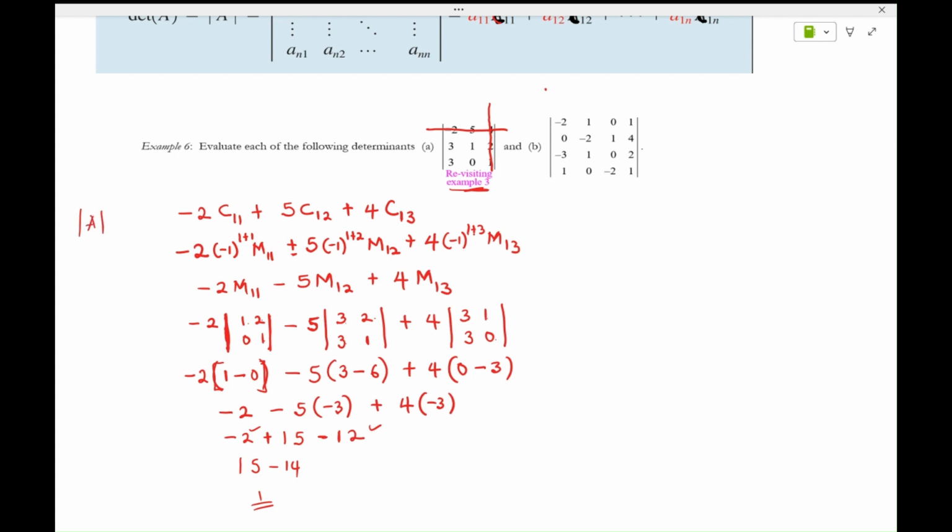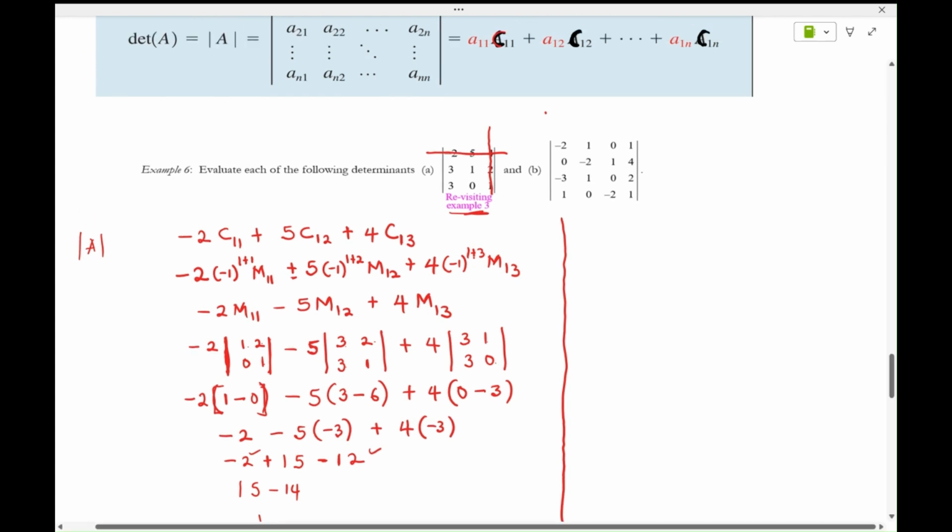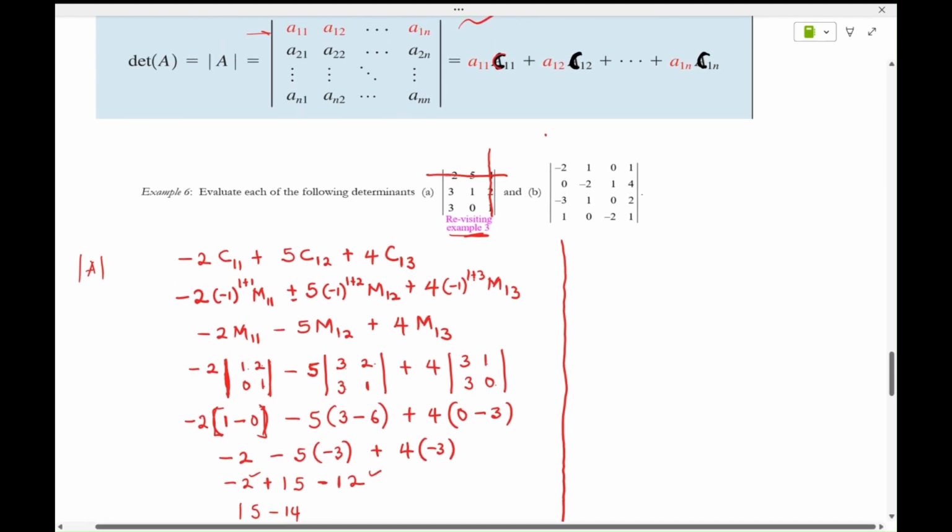So you can say the determinant of A, which is the same thing using the Sarrus method. But there is an easier way to solve this one. Now, you can see that here we expanded using what? Using the first row. But just like I said, you don't have to use the first row. The easiest thing to do is you look at the rows or the columns where you have 0. In any row or column where you have many 0s, try to use that row or that column.